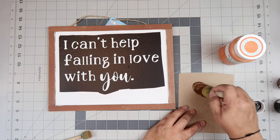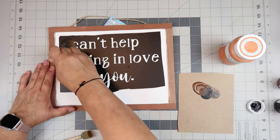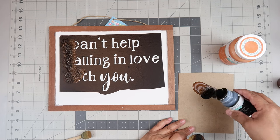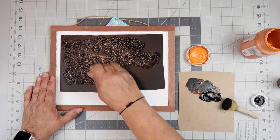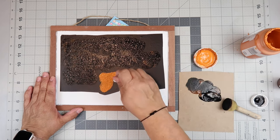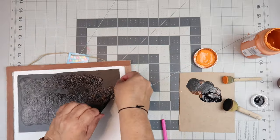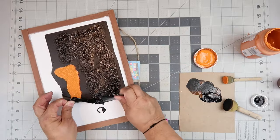I'm going in with two colors. I thought multicolored would add interest, but I ended up going with black for all the letters except the word 'you,' which I'm doing in Waverly chalk paint in the color pumpkin, pouncing up and down with that sponge dauber. It gives a pretty nice crisp look. I didn't do a base coat first, which I should have done because there was a little bit of bleeding — but not too bad.